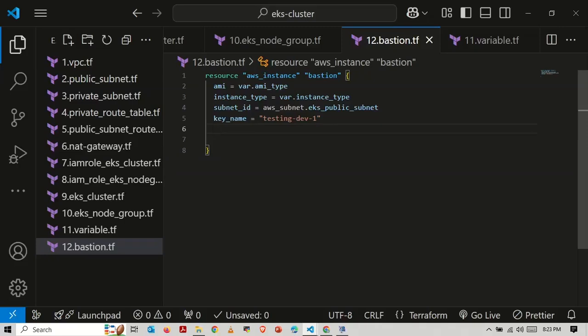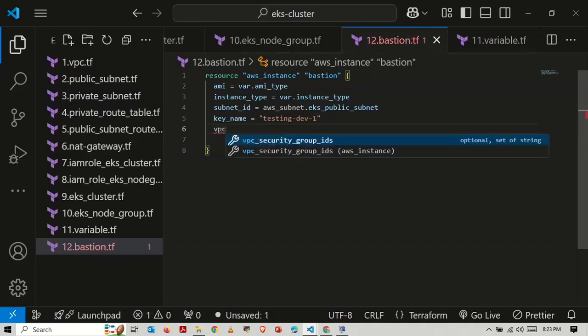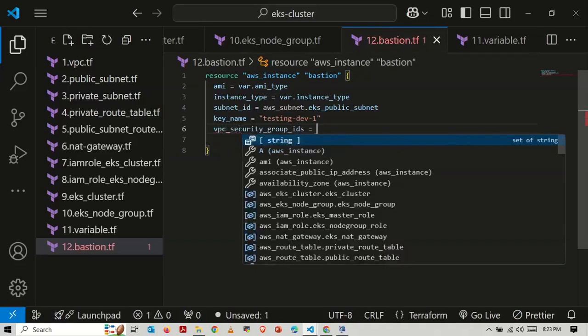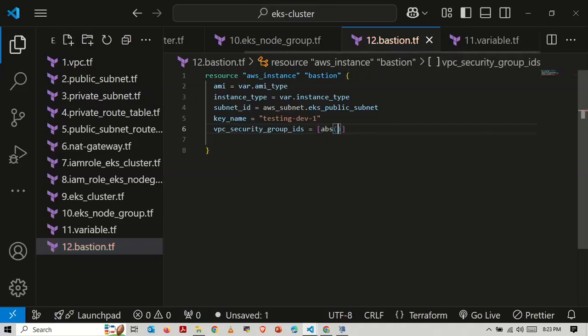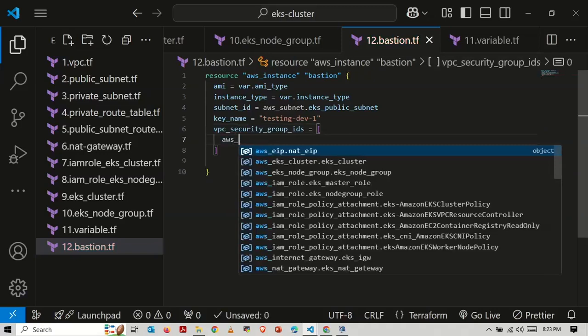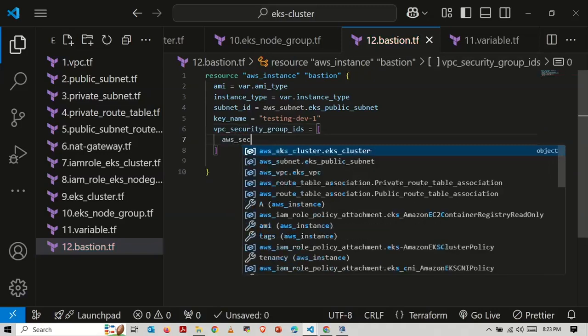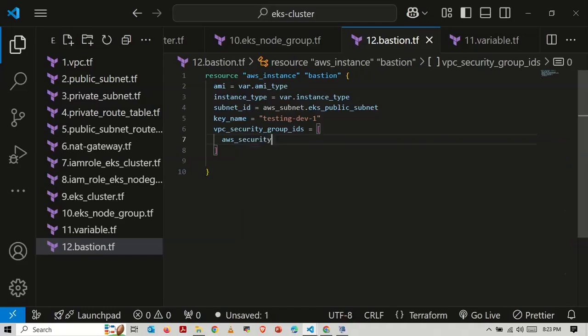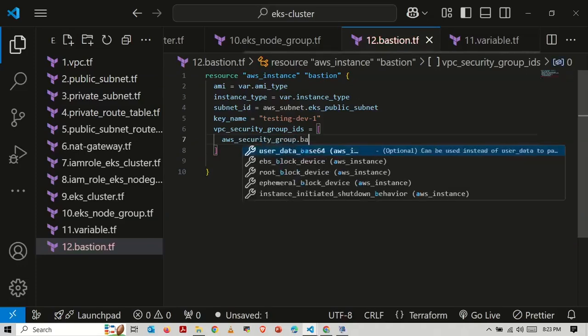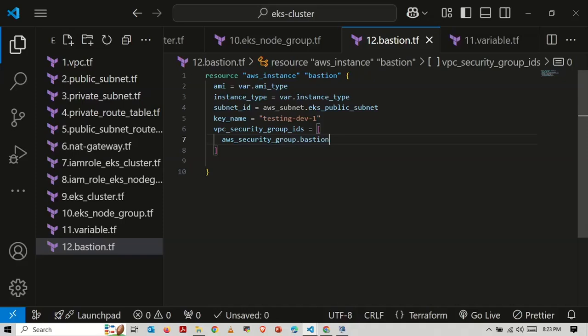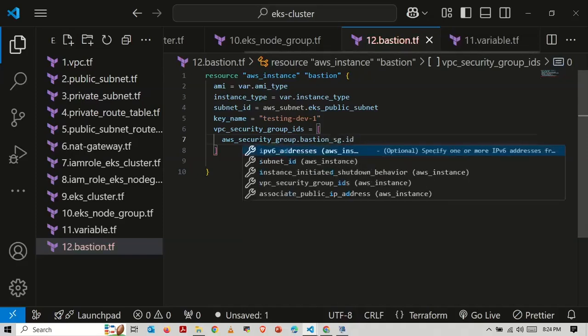So I'll write user data also, but before that I'll write security groups. Group IDs, aws_security_group, let's name it bastion_sg.id.